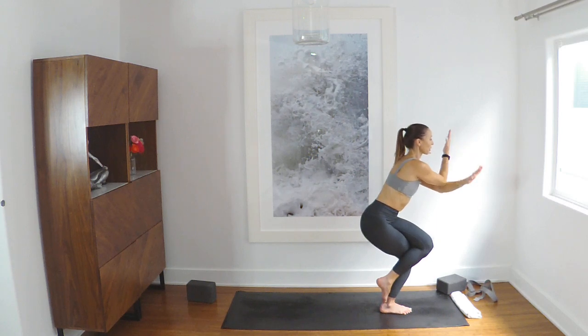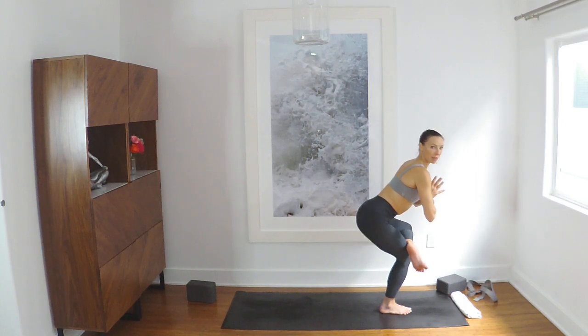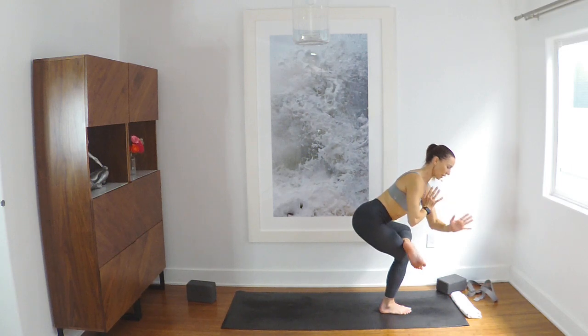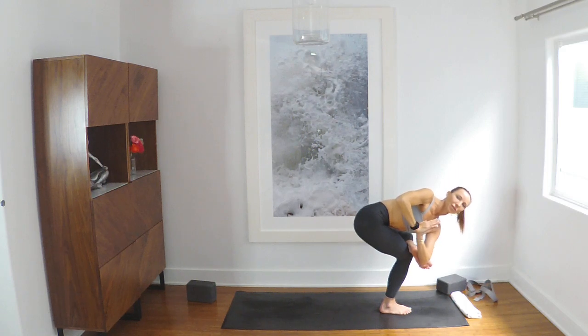Really nice. Unravel the arms. Come to prayer in your heart. Slide your left ankle over and then sink back a little bit. Beautiful. And then maybe left hand or left elbow comes over to this left foot or maybe to the shin. And just a nice easy twist. Not your deepest, most aggressive. Really just a nice easy twist. I know there's nothing easy about it, but you know what I mean. Don't force it. You should be able to talk.